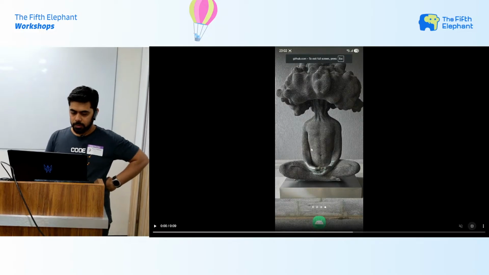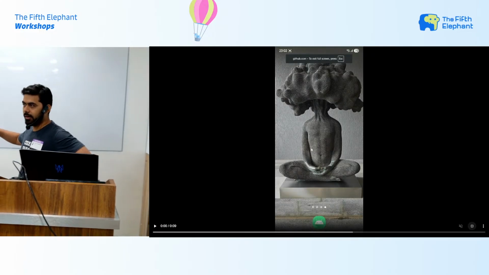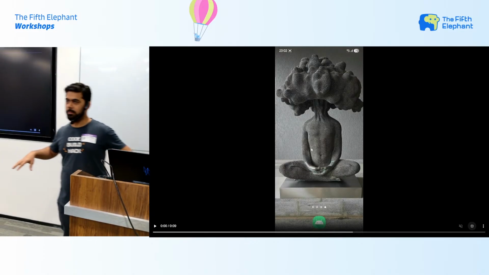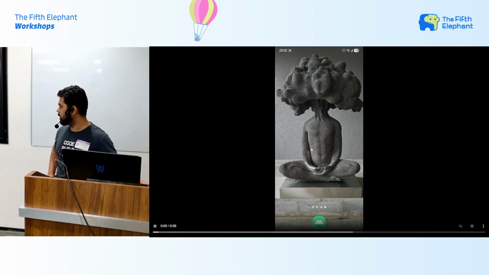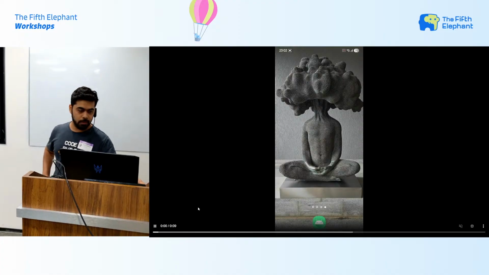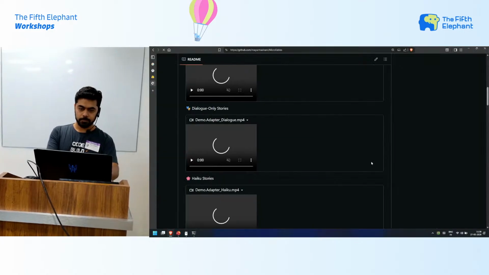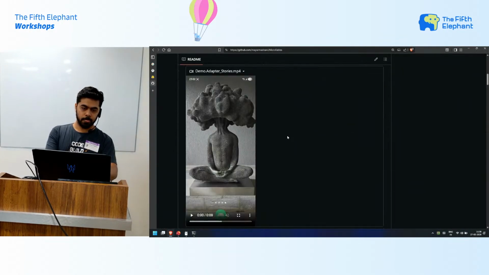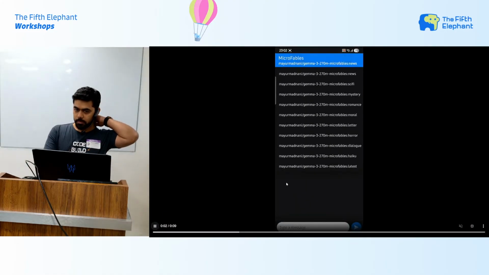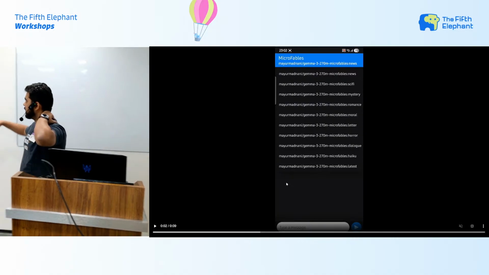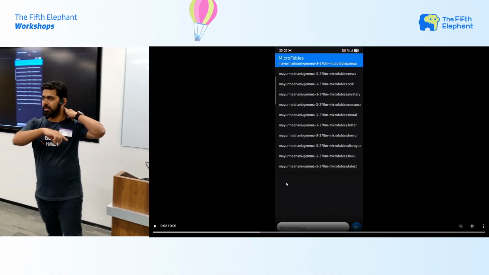Alright, so what I've done is I had created an Android app just to keep the simulation handy. So this is running through my local Ollama instance.